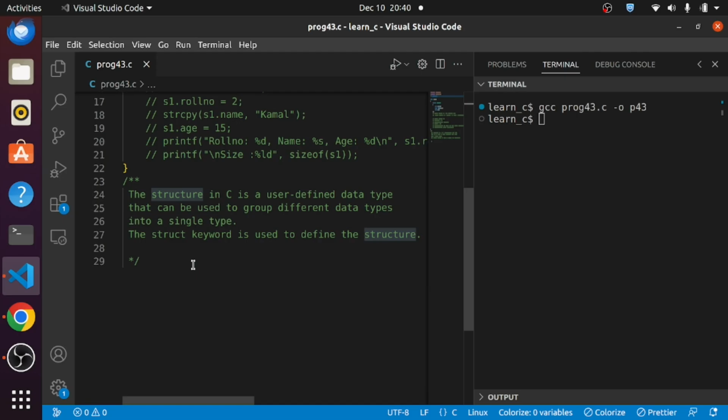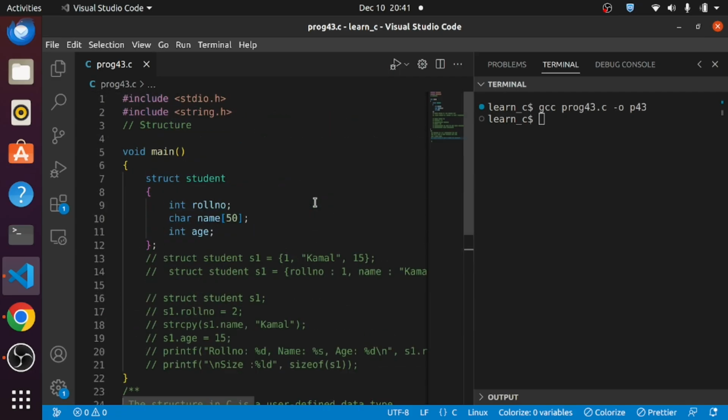So how can I define the structure? The structure in C is a user defined data type that can be used to group different data types into a single type, right?